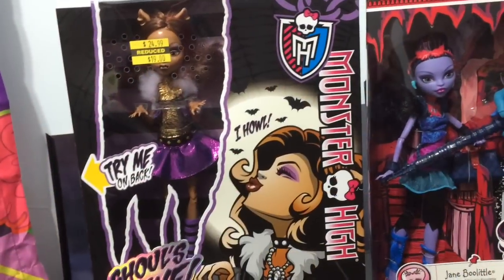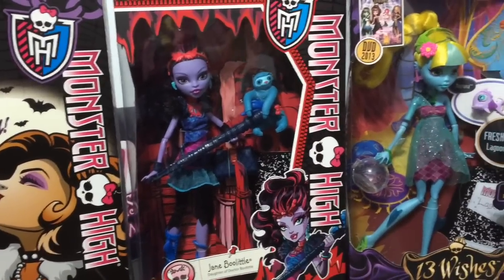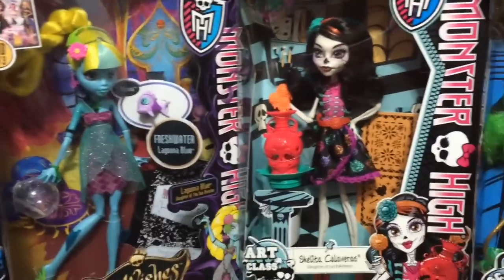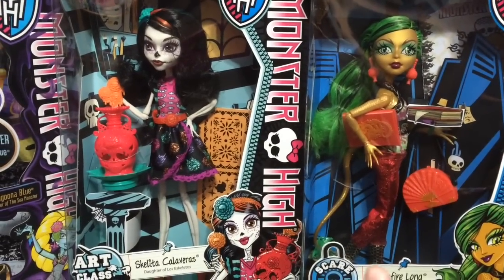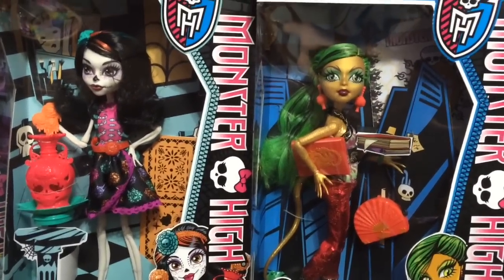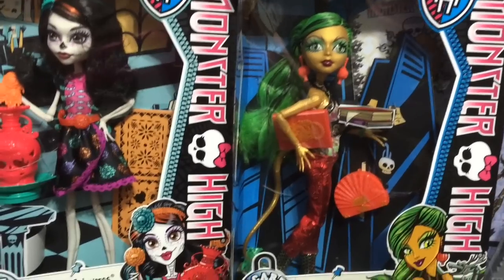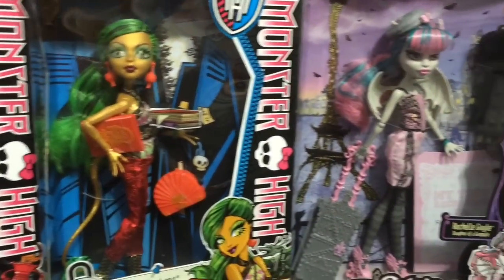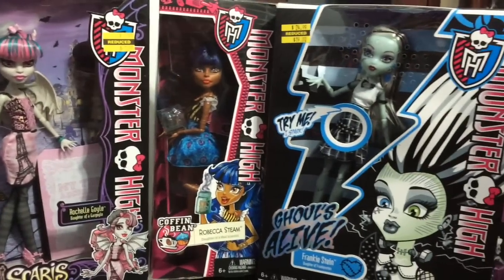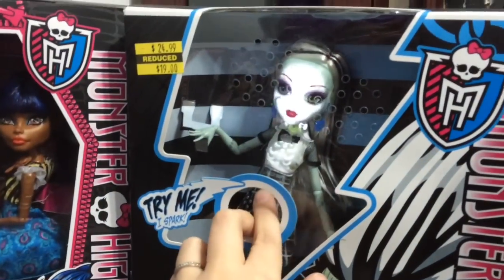And here are some more of my still-in-box Monster High dolls. I had 22 still-in-box Monster High dolls. This Skelita and Gina are from my good friend Clay by Shea, so they're special to me — I might open them but I kind of feel like keeping them in box. And then I have Scarce, Rochelle, Coffee Bean, Rebecca, and Ghoul's Alive Frankie Stein, which I love to press her button, and Frights Camera Action Operetta.